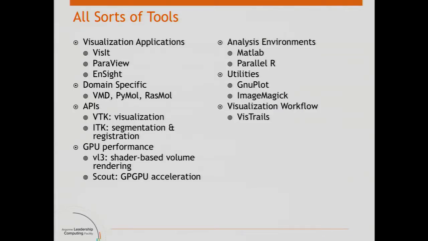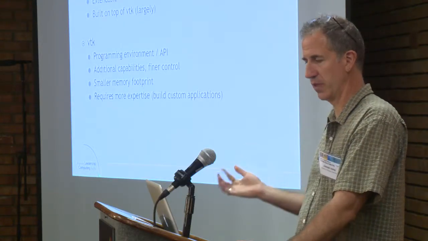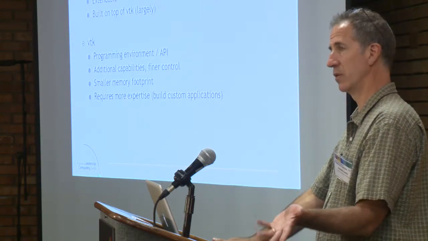So there are capabilities for visualizing data that's from a specific domain, and they have some very specific needs. And then there's also programming APIs that enable you to write your own tools, some that leverage the GPU for performance and do acceleration that way. And then there's different analysis environments like MATLAB and Parallel R, utilities for doing some graphing and image processing, and so forth.